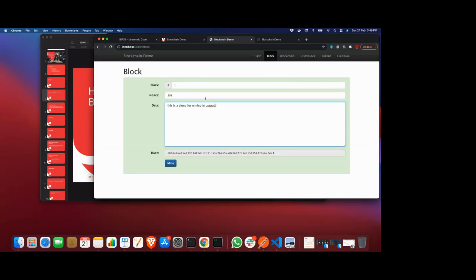You can create pools of multiple computers, where somebody is doing 1 to 1000, somebody is doing 1000 to 2000, somebody else is doing 2000 to 3000, and so on. It does not depend on your computation alone, but rather on the network. If they have higher computation power, they can generate blocks faster.